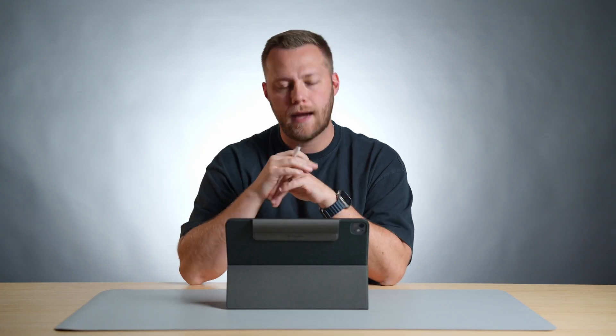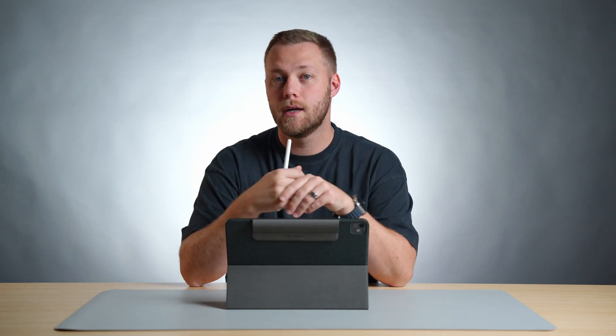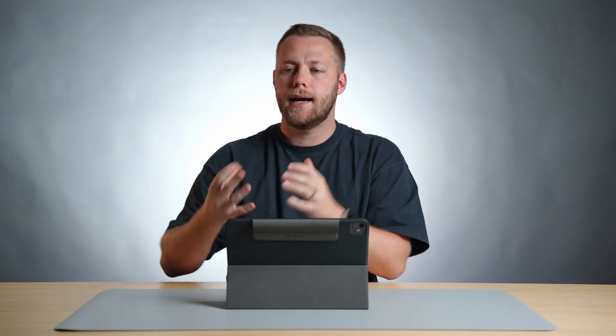If you're a creative, if you like taking notes, or maybe you're a student using the Apple Pencil a lot, the added features in iPadOS 26 are really great. But I've also heard the other perspective — people who use creative apps on iPad just want full-screen apps, not windowed. I've heard people around the internet say they actually miss full-screen and don't want tiny little windows, even though you can still go full-screen. You also have to switch up your workflow from recent iPadOS versions because of the new windowed file system, which I think is helpful long-term, but I've heard people who use iPad a lot push back on it a bit.